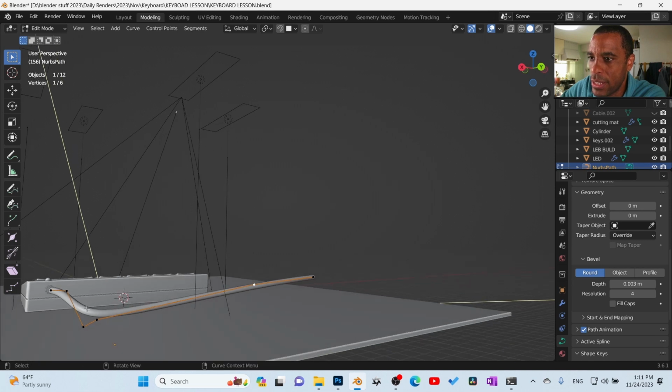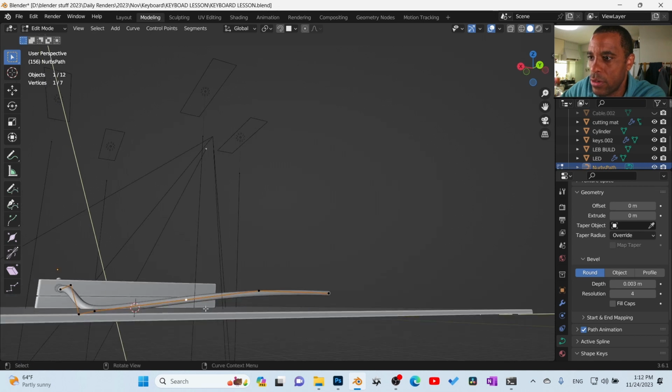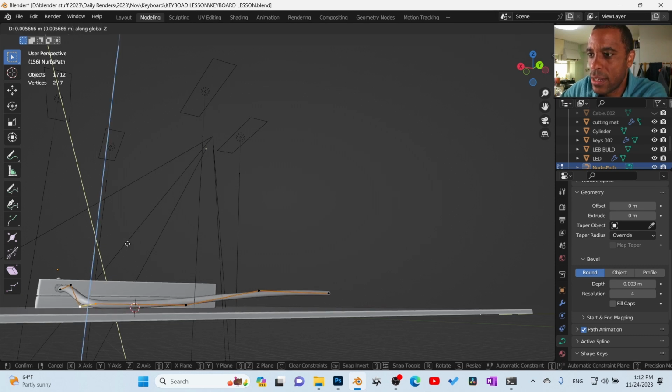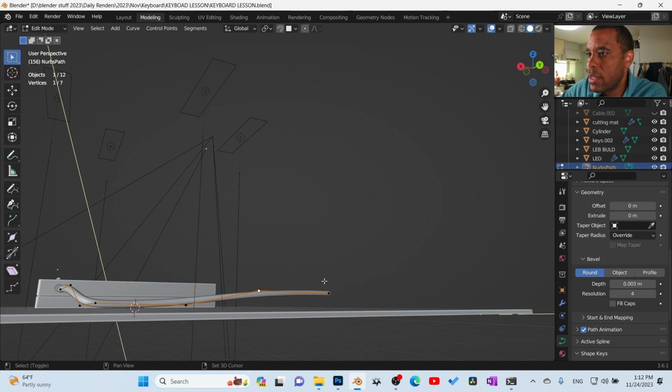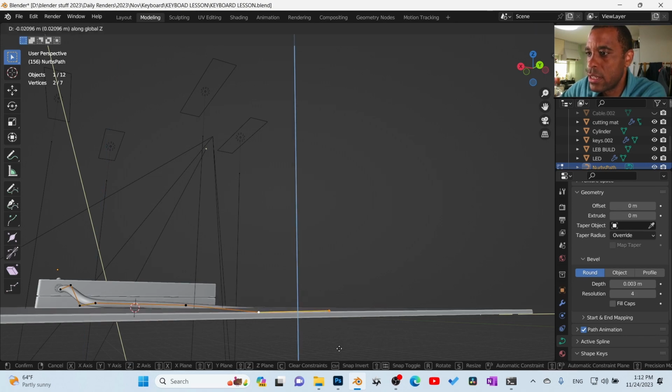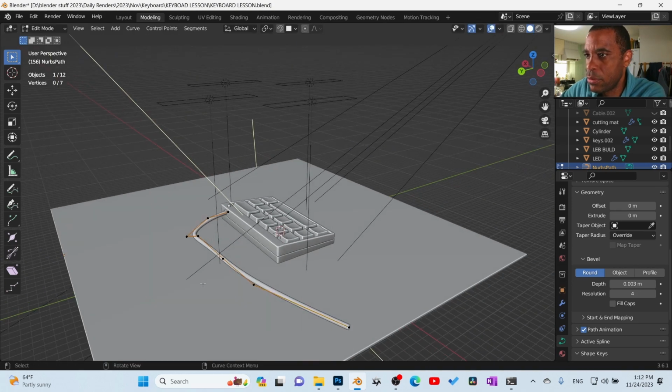So again, if I wanted to add a little bit more points in between these guys, select the two, right click, subdivide, and it adds a point in between there. GZ this down so it's on the surface. Now these two guys need to be pulled up, GZ. It's just this constant yin yang back and forth, right? To get your cable to where you want it. Take these two guys, GZ, and all right, so boom, there's my cable.